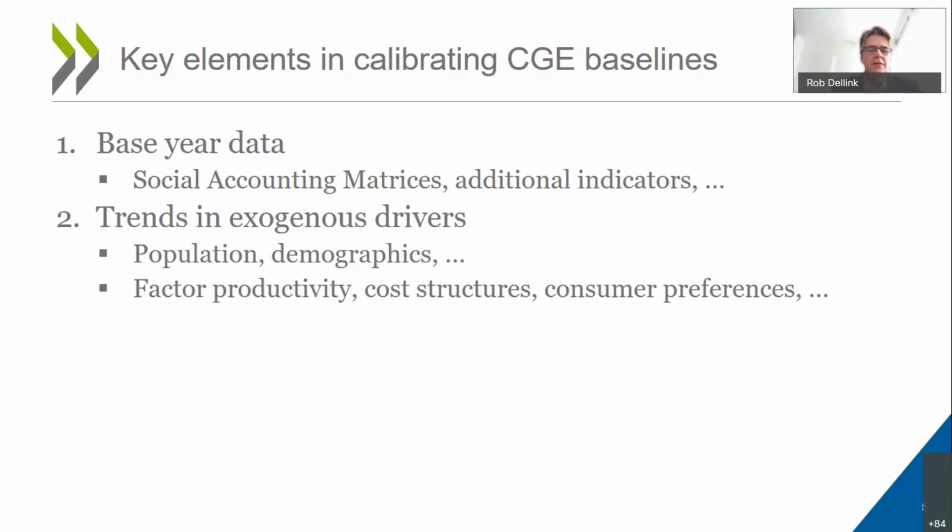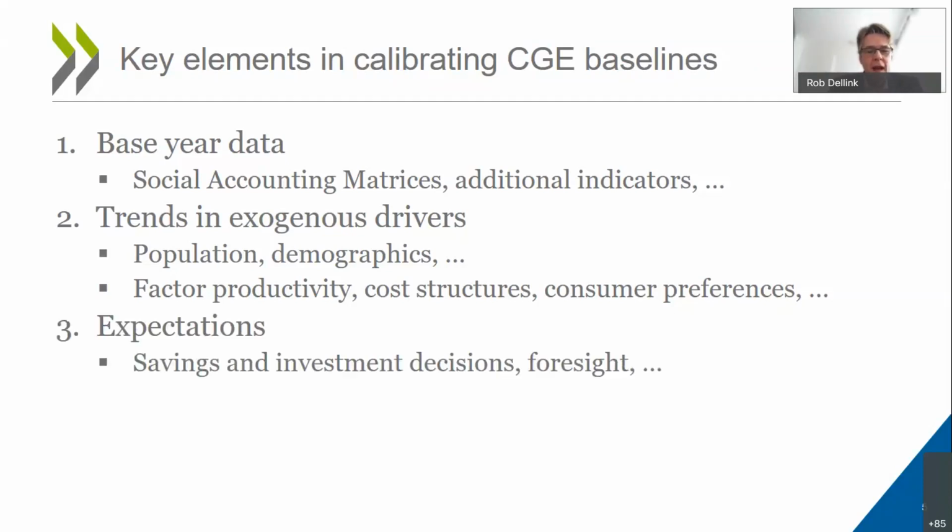A second set of exogenous drivers that can be looked at are on the technology side. So basically this includes factor productivity, labor productivity, but also total factor productivity, cost structures for firms, and consumer preferences on the demand side. Normally most models have some sort of demand evolution, but you could also think of actually changing the preferences that consumers have over time. You can also imagine that there might be trends in the trade data. So we'll learn about all these drivers in the following talks.